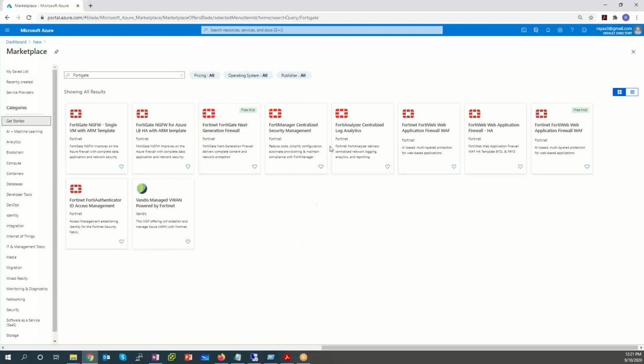Here we go. We have several items in the Microsoft Azure Marketplace. If we look through here, we're going to find bring your own license and pay-as-you-go options for FortiGate, FortiWeb, as well as many other Fortinet products. For this very first deployment, it's a good place to start. Let's use a deployment that uses an ARM template. ARM templates are templates that include all of the resources that we might need to support a solution.